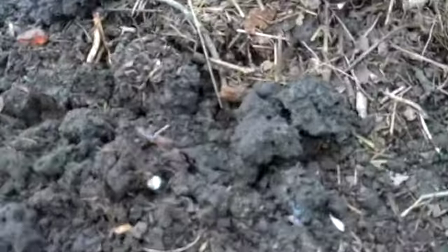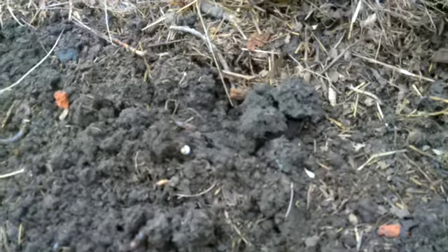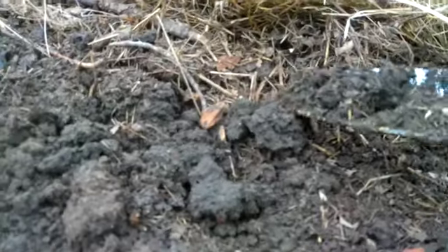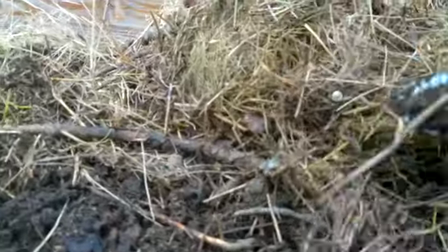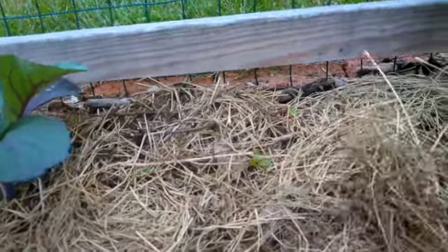I want to show you something here — that white thing right there is the egg of a wolf spider. You see that spider? That's a wolf spider, and she's carrying her egg around and going to protect it. Wolf spiders get huge and they live in the soil — that's why she's there. I was digging this up and I disturbed her nest, and now she's got her egg and she's protecting it. She won't drop that egg. I'm going to get her out of the way and move her over here — nice and gentle. There you go. She'll find a new house.